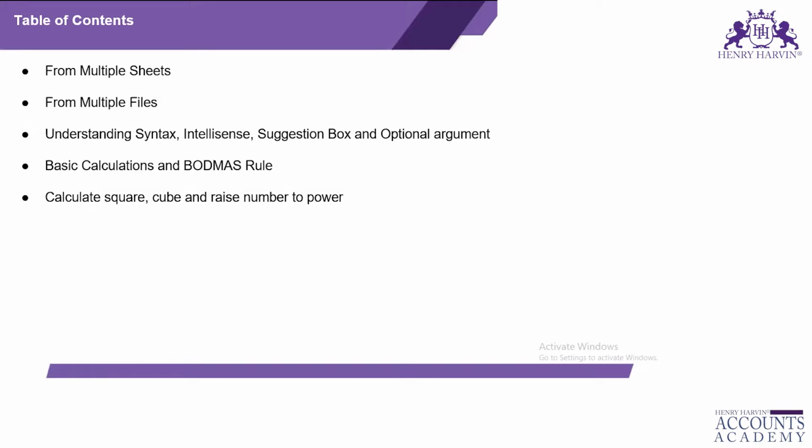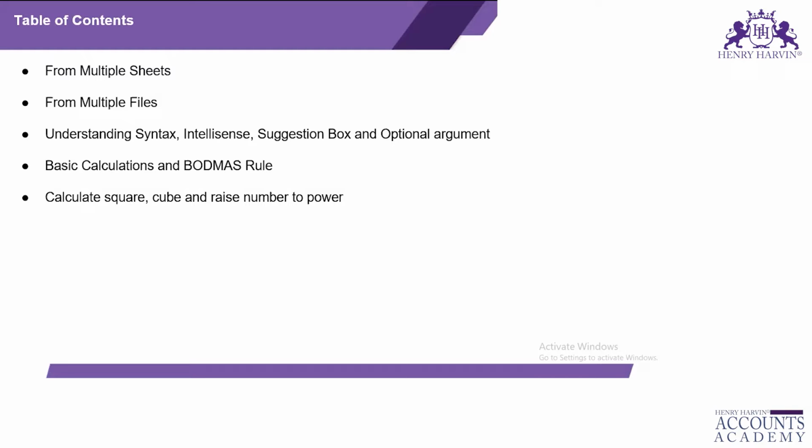First is multiple sheets, basically consolidating multiple sheets. What does it mean? You need to consolidate the data, mix the data, as you have done in Pivot and Power Query. In Power Query, we just merged the data of all 4 years. Similarly, we need to do it, but only on a very basic level, as we have learned Power Query on an advanced level, where it gets updated automatically just by selecting the folders. But in this particular scenario, you need to merge them manually every single time it is required.